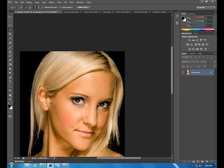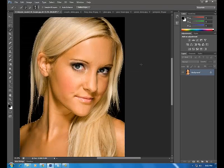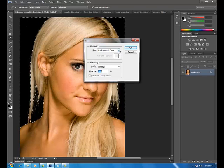So, I mean, really, it's a dance of two tools. They do the same thing. Like I said, one is a broad brush for certain situations, and one is a very, very accurate brush. So now let's just fill the opposite of this with white again. I'm going to mash key commands so I don't have to bother you with menus.